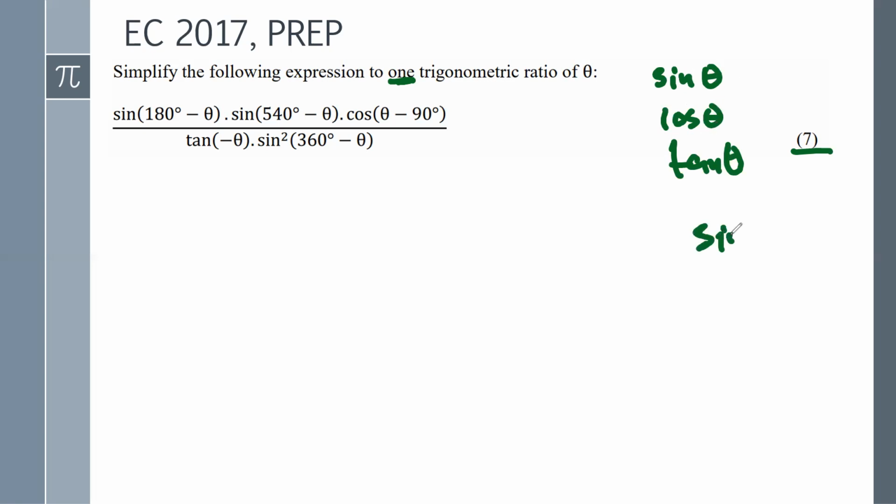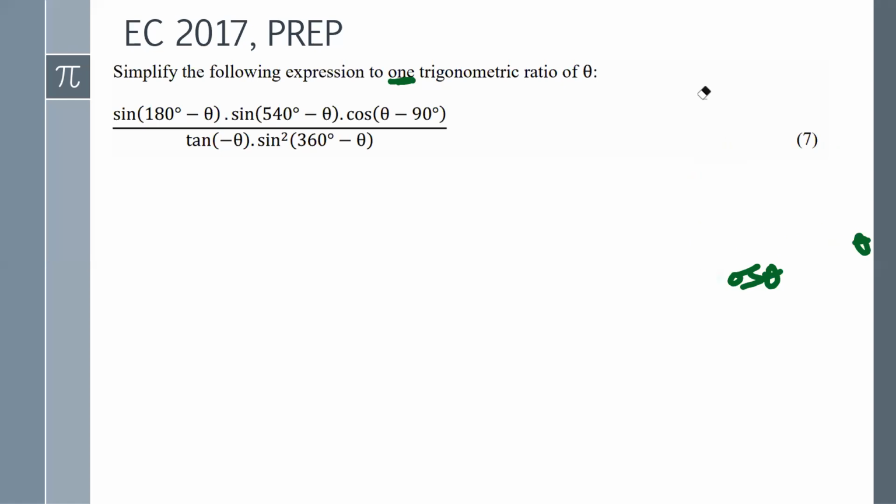If it is a combination, maybe let's say by chance it is sine theta over cos theta, then we know that we'll have to simplify to tan theta. So it cannot be two of these. It has to be one of them in the final step. So that is your goal. Now, how do we manage this whole thing? Scary, but it is actually fun. So let's have fun here.